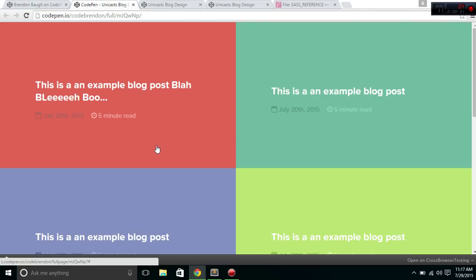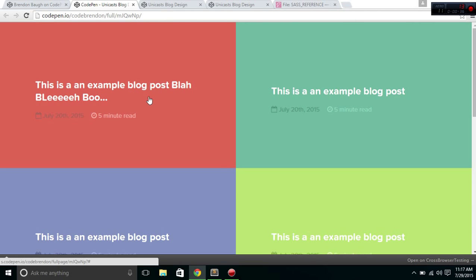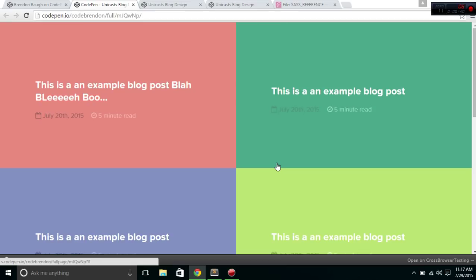And this is the design of his blog that he's using SCSS to style up, right? Which, if you don't know what SCSS is, it's a compiler for SCSS, it's a preprocessor for CSS, I guess you could say. And he's using that to write all this code. Now, with SCSS, if you get really advanced into it, you can write a little bit of code and have a lot of output.